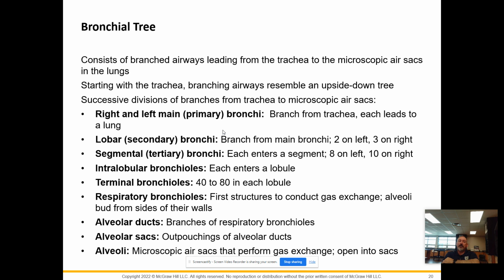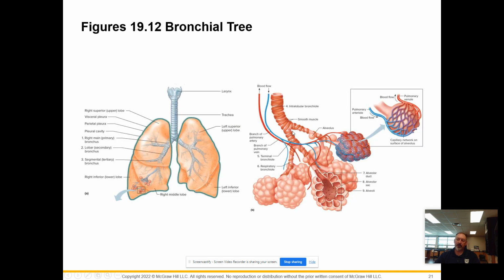Until now, we haven't done anything other than just be a passageway for air. At the respiratory bronchus, this is where you're going to have the alveoli buds. Now, the alveoli are going to have alveolar ducts, and within alveolar ducts, you're going to have the alveolar sacs, and within that, you're going to have the alveoli. Why we care? The alveoli, they're going to kind of look like clusters of grapes.